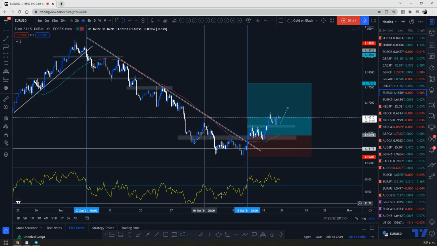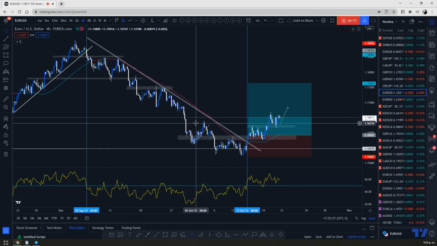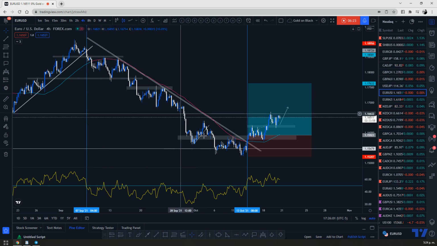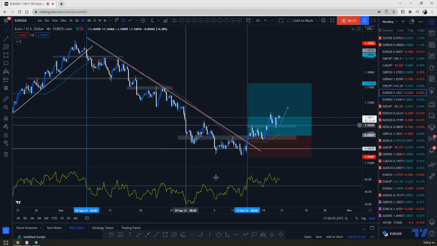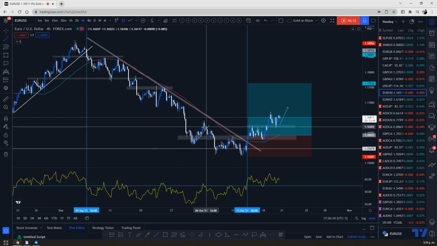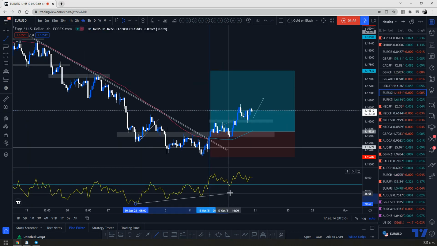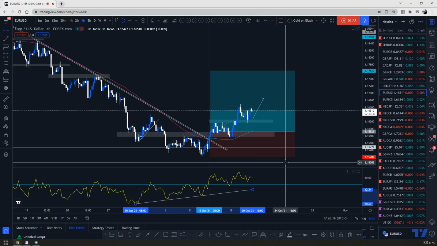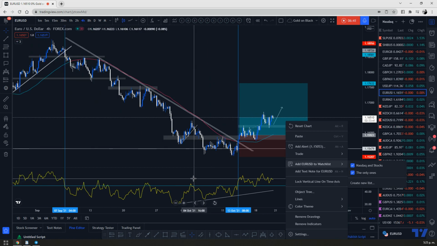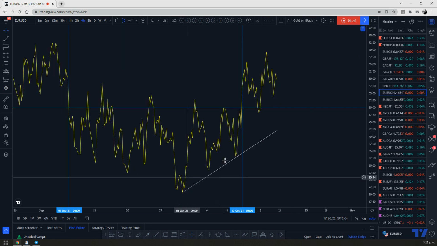Now, pay attention to the RSI, okay? When the market is trending, and listen to this, don't forget this, the RSI can predict the end of the trend. It can definitely predict the end of the trend. It's that simple. Right here, look at this big divergence, okay? What is a divergence? Basically, when the RSI is giving a direction, right here on the RSI. Let me put it bigger.